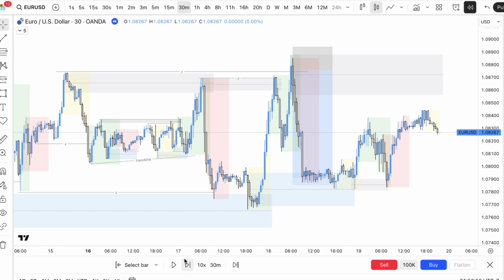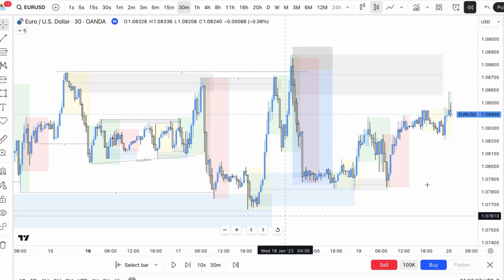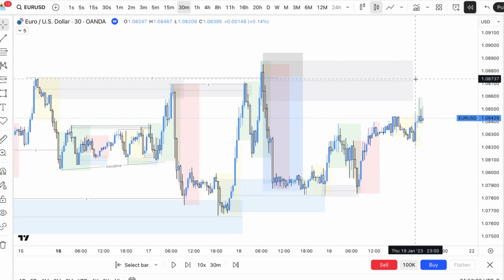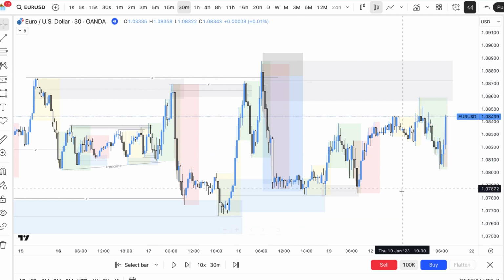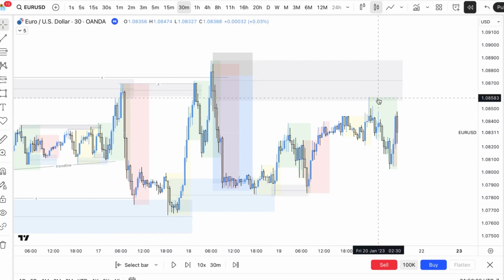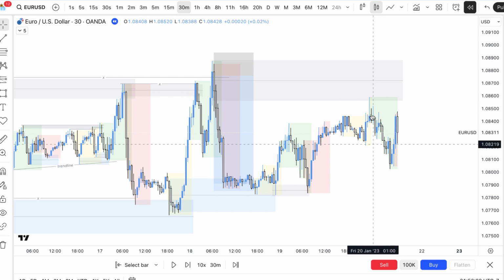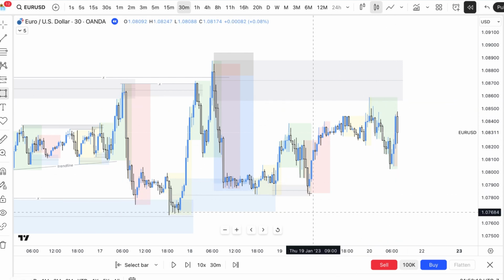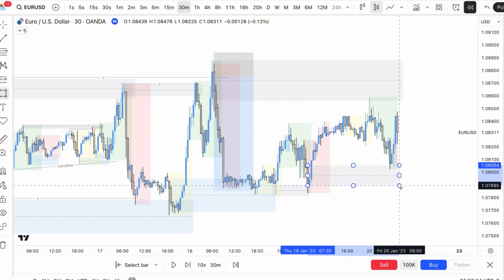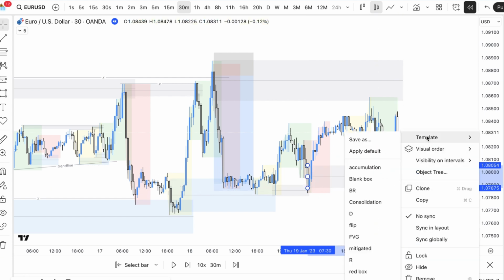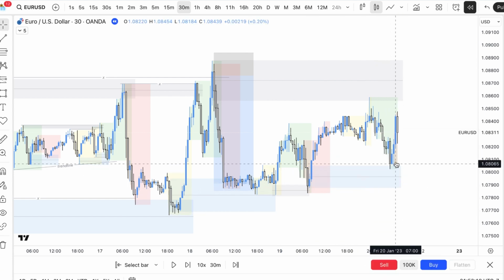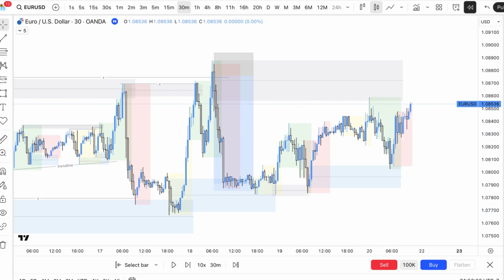Here's Asia again. Let's wait for London. London just opened. It is right at your supply zone. So you would have probably sold that, or looked for some setup to trade that away, just like that. Same thing with New York. New York is here at a demand zone, right here. So in New York, you'd be buying this, because it's a demand zone. So that's how you do it, guys.